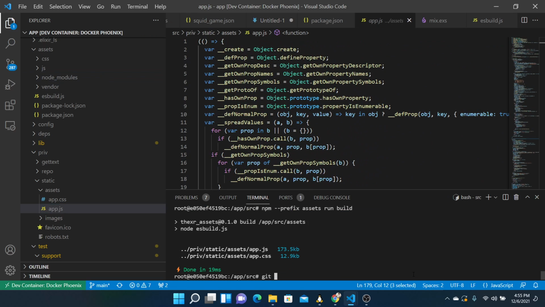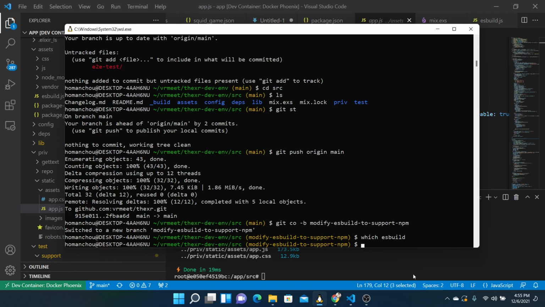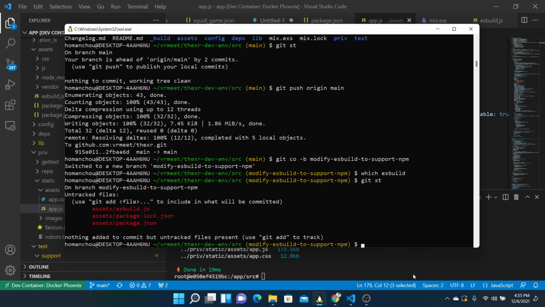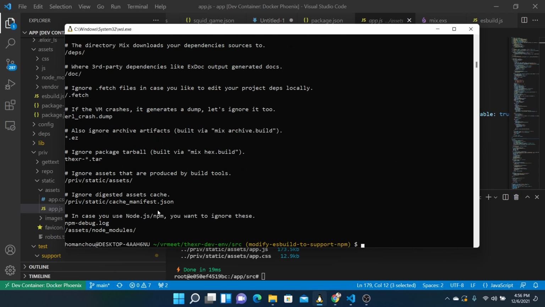And what's the difference here? If I do git status, what changed? Maybe those things are not under source control. I think they're being ignored actually. Git ignore. Git ignores the priv static assets.